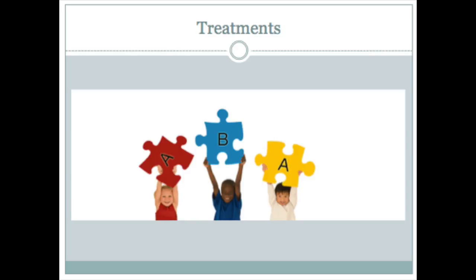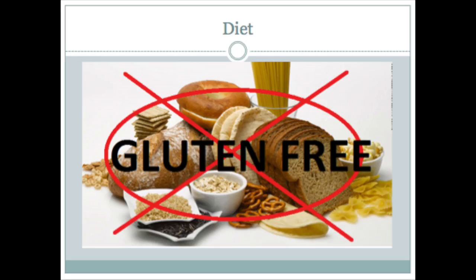For instance, behavioral treatment such as the common and popular ABA treatment, which is a behavioral treatment that focuses on increasing social and behavioral skills. Although it only works in a small portion of those individuals with autism, there have been noted cases where gluten-free diet has actually been shown to improve deficits in an individual with autism.